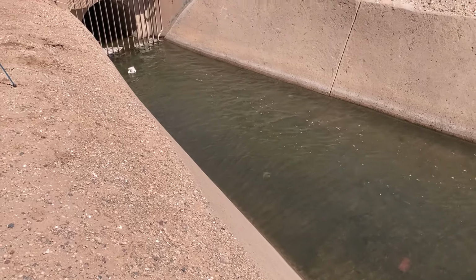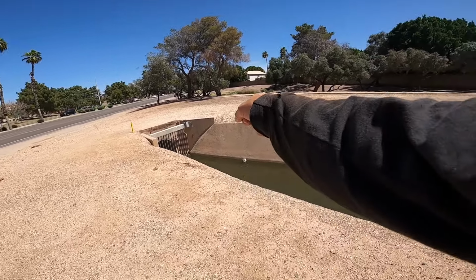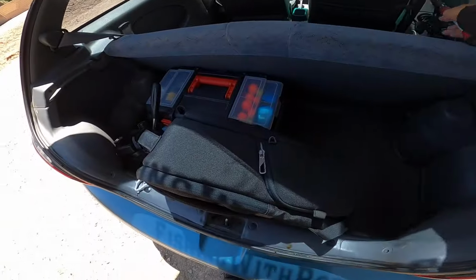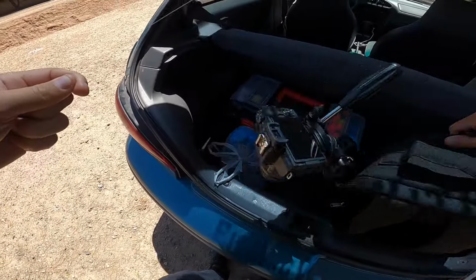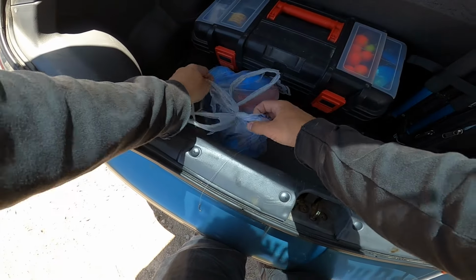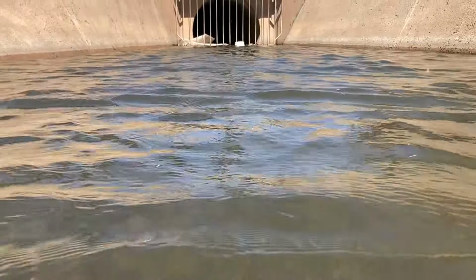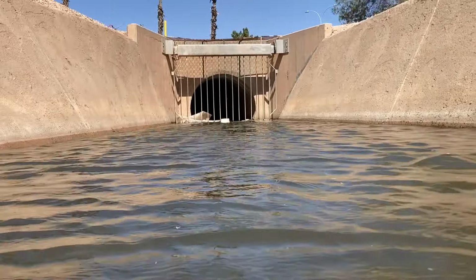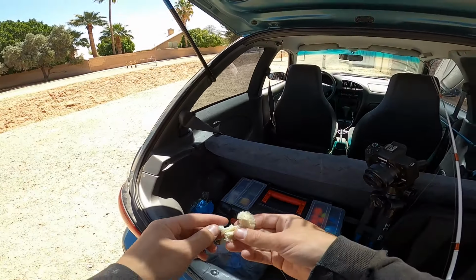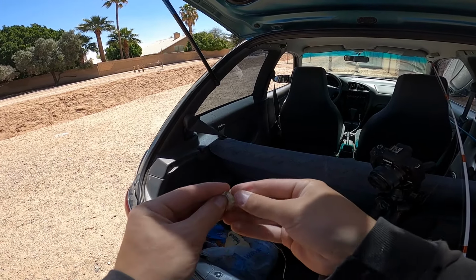All right, let's see what's up with this spot. Oh my gosh. Oh my gosh. There are some freaking huge carp in there. It's gonna be so hard not to spook them. I don't have my big camera set up yet or anything, but real quick, I'm just gonna try to throw a piece of bread down there in front of them. The problem is there's a little tunnel in there that has like bars in front of it. If they decide to peel under the bridge in there, probably SOL. I don't know if I'm gonna be able to get them.